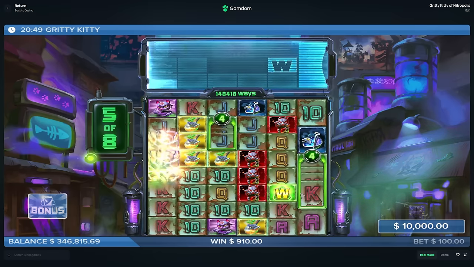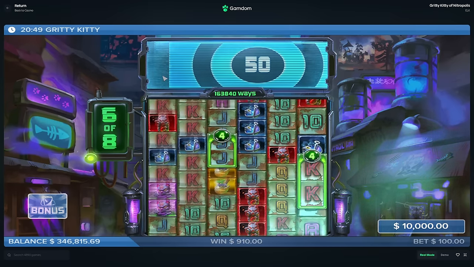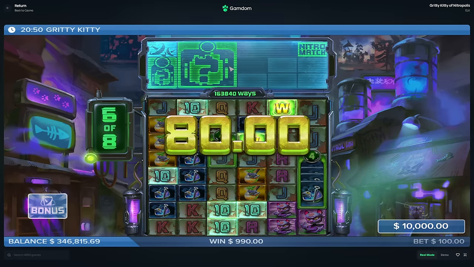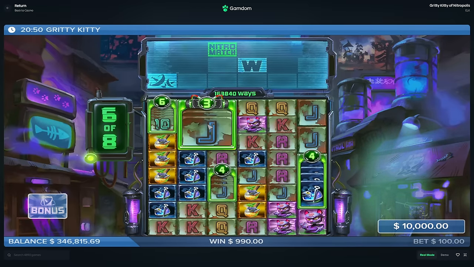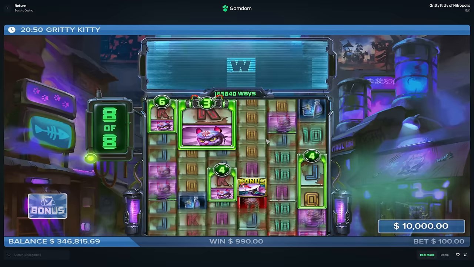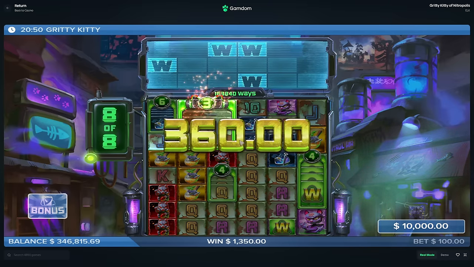Man, this bonus is rubbing me the wrong way. 50 coin? Bro, if we just got that wild out of the way, that could have been nice. Wait, we have a lot of shit up here. Is this good? That's good shit, no? Big. Not big enough. Come on. Final spin. Pop off now. Pop off now. Pop off now. Top symbol there. We need a Q in the first row.